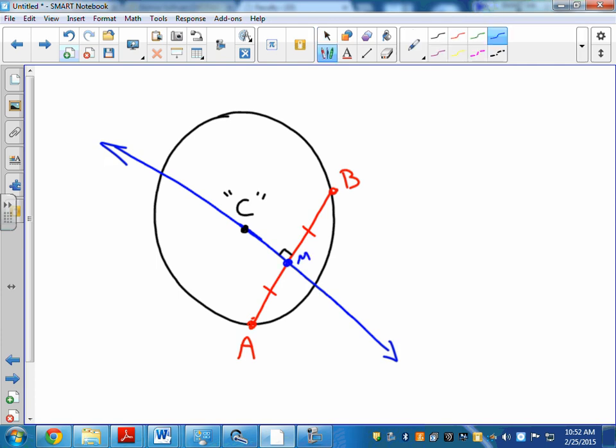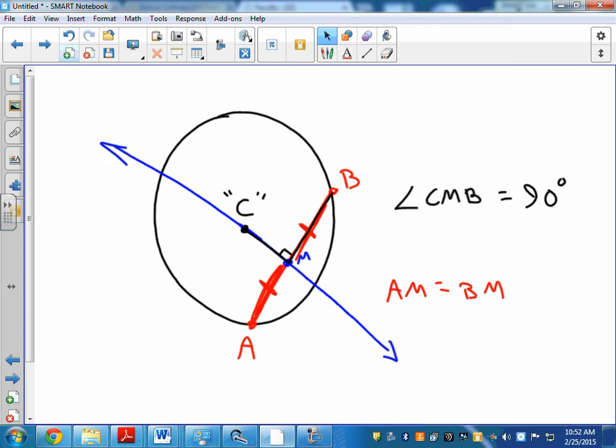And what we're noting in this theorem, this is theorem 56: if a line through the center of a circle is perpendicular to a chord, it also bisects the chord. So we can say AM is the same as BM, right? This length is the same as this length because we're bisecting. And what else can we say? We can say that the angle, okay, so angle CMB, look for it in the picture, CMB, that's a right angle. Okay, so 90 degrees there, that's a right angle. And I guess that's about all we can say from here.